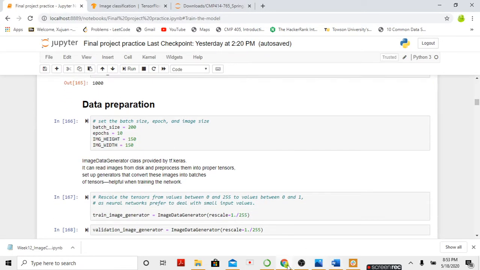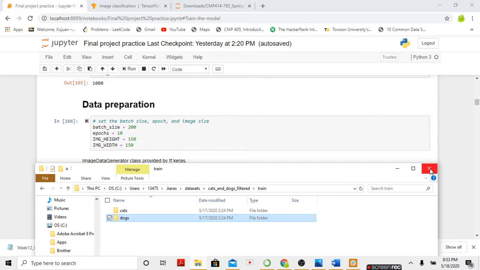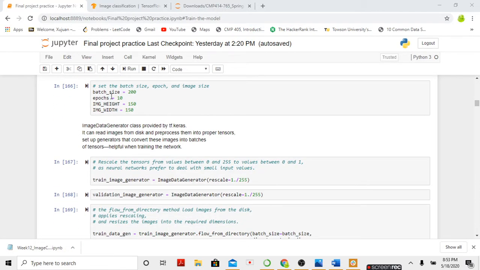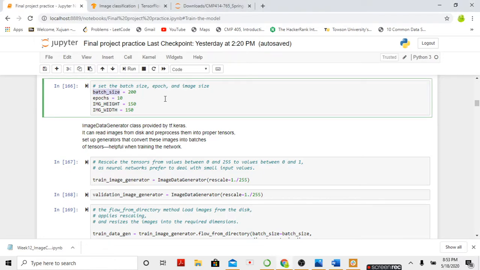So the next step is data preparation. I choose the batch size as 200 images, and epochs as 10, and the height and the width as 150.